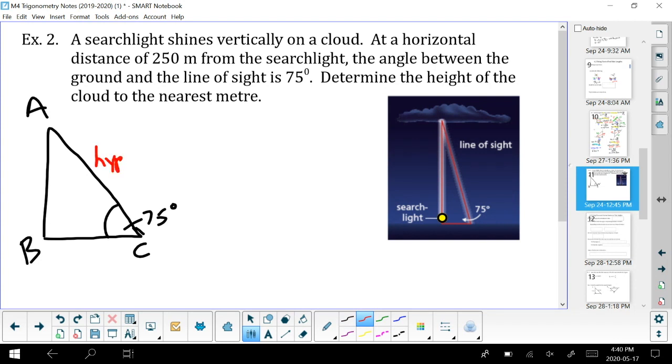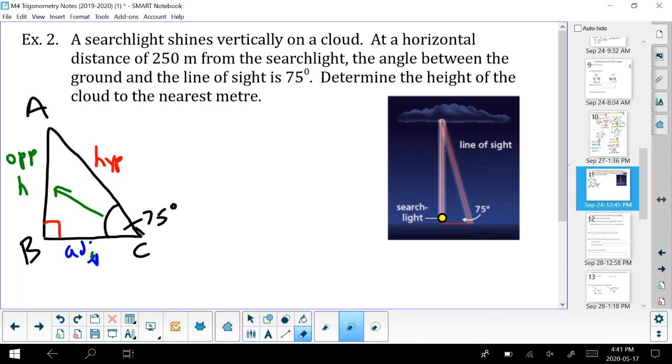We know that this is the hypotenuse because my right angle is here. So directly across from it is my hypotenuse. Directly across from my reference angle of 75 degrees is my opposite side. So let's call this H because we're looking for the height there. And then finally, this bottom side is going to be my adjacent side. Now we definitely need one more side. I'm not too worried about the hypotenuse because the tangent ratio only deals with the opposite and adjacent side. So our goal here is to figure out what is the length of my adjacent side.